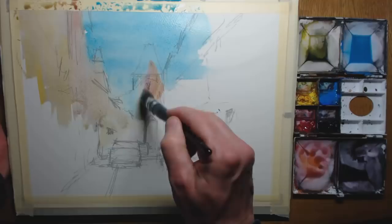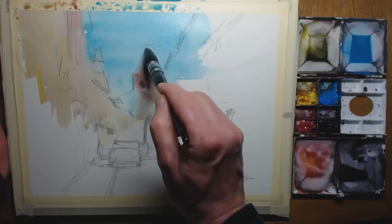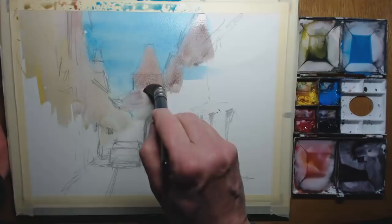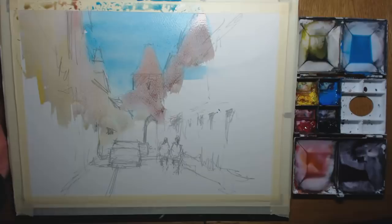Now this middle tower, in the same way, I'm painting in on top of the blue sky, and we get a nice soft edge, which adds the effect of some hazy sunshine, a distant object, no sharp edge there.